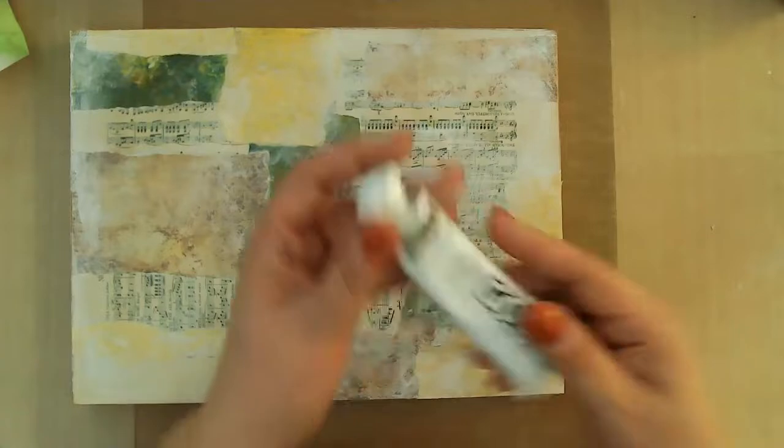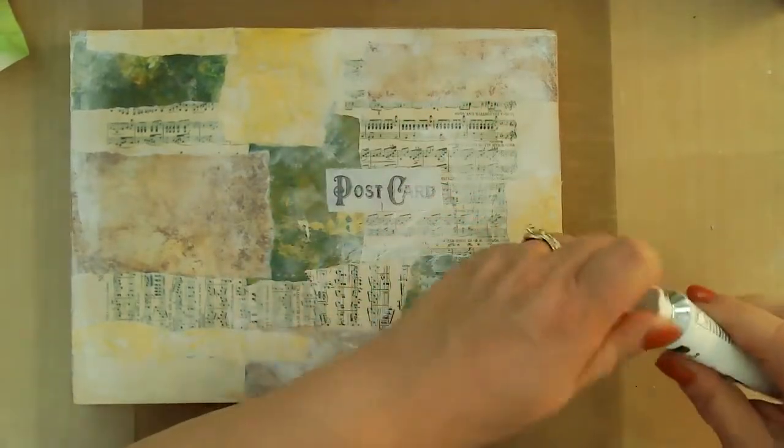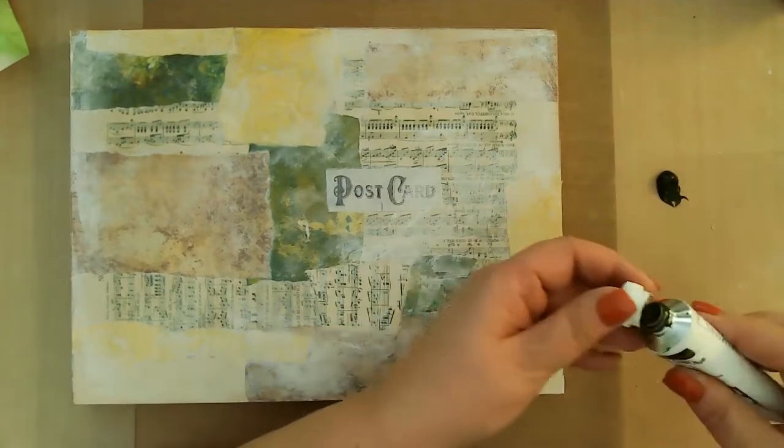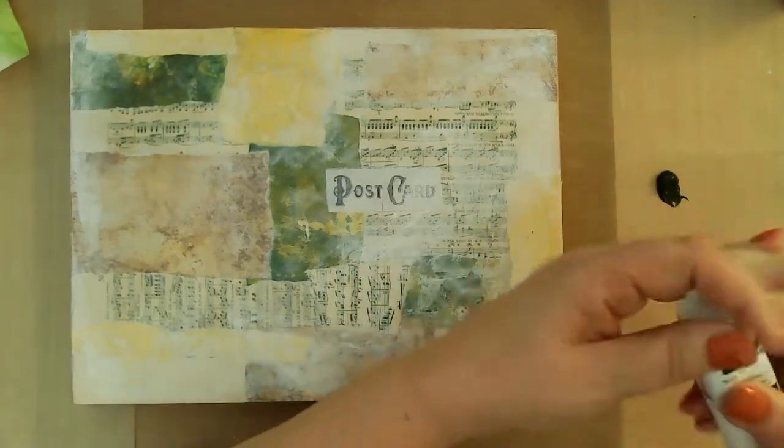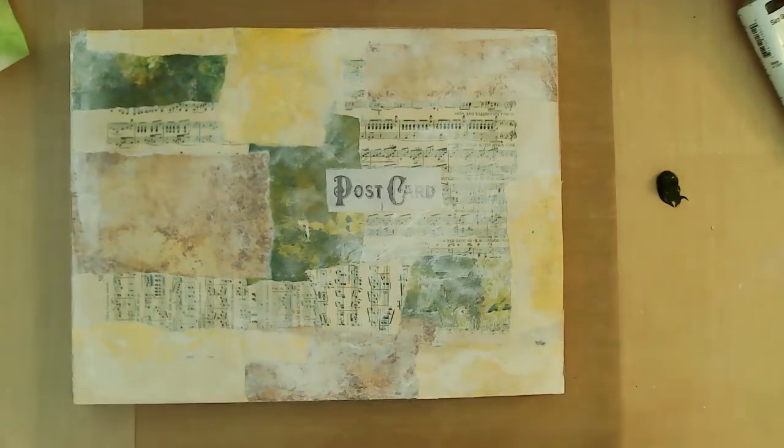This is a really great way to do that. And the gesso also leaves a beautiful texture. So I'm coming in with my sap green hue, this is a Golden acrylic, and my Golden glazing medium. And I'm going to do a glaze with that sap green.